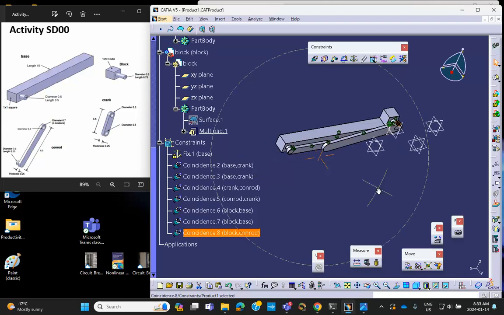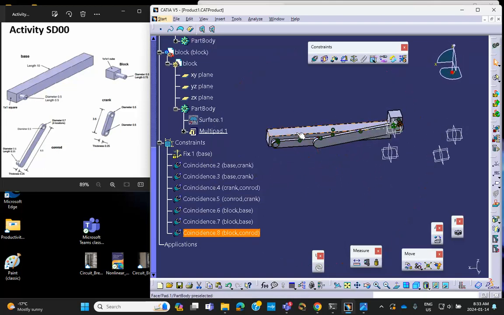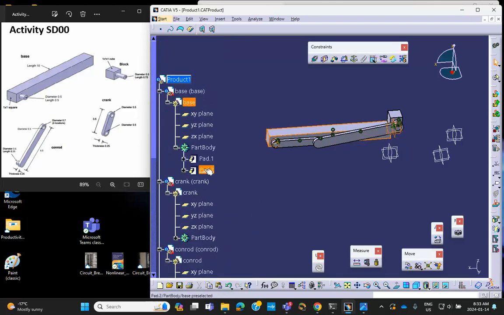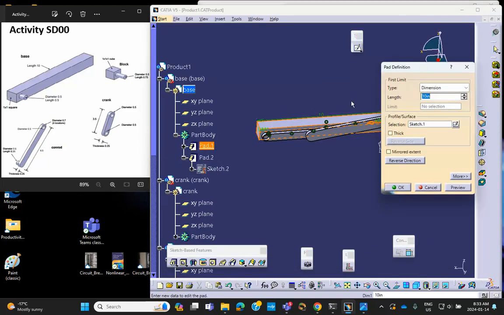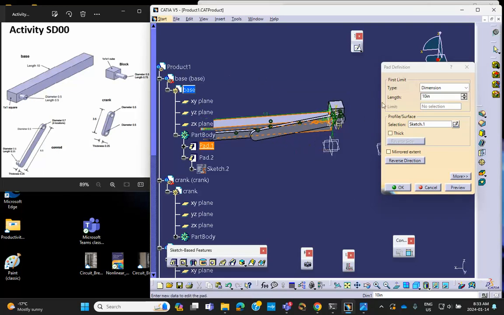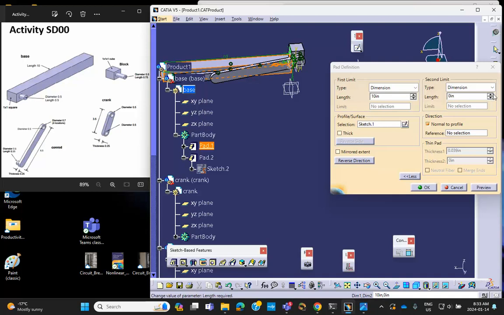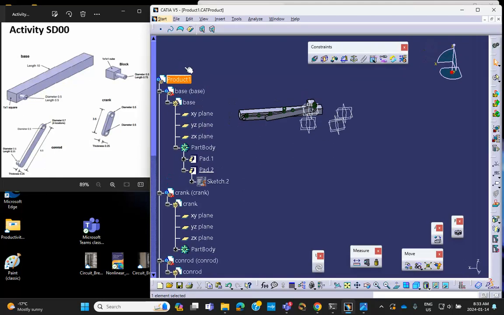Okay, so how do I know whether things are working right or not? First of all, you might say, wait a minute, this is not long enough. No problem. So we're going to go to that track or the base and make the pad longer. Let me see. It's this one, right? Yeah, this one. I'm going to make it longer in the other direction also. Oh, let's see now. Yeah, that's good. Very good. All the way to the top. Let's save everything.